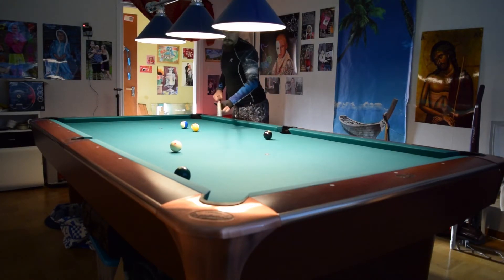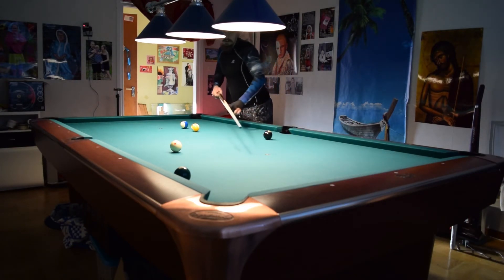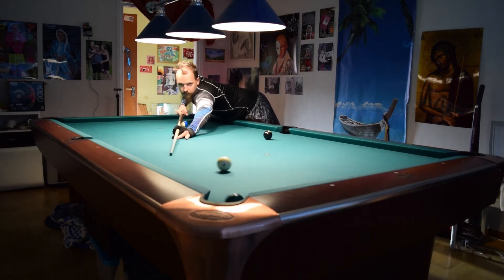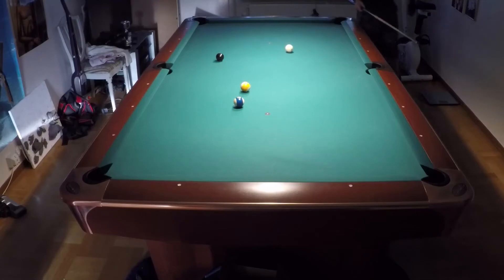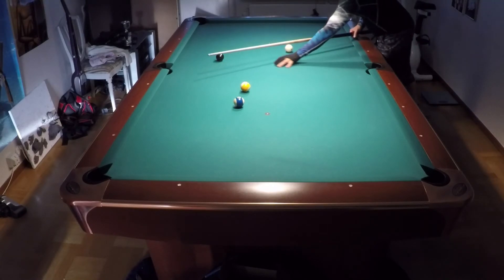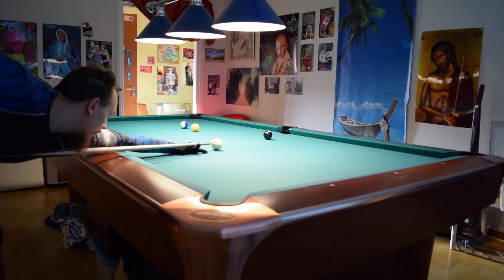So now I will do the position for the 8 ball. I can just shoot soft and stop here, or I can go three rails — but that is risky. I can also go two rails and come back up for the 8. I will go two rails. I want to get closer to the 8. And now I can stop here with the cue ball, but I like to come up here instead because this is a much larger area where the cue ball can stop. So I will do that — I will use left spin and a little top spin.